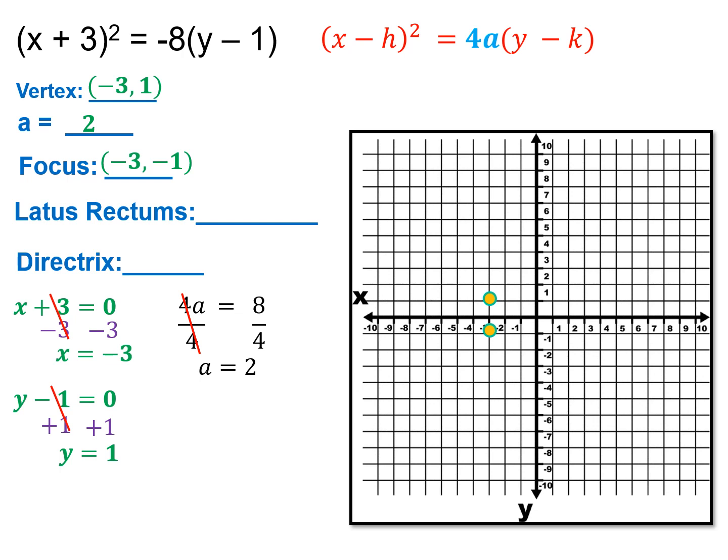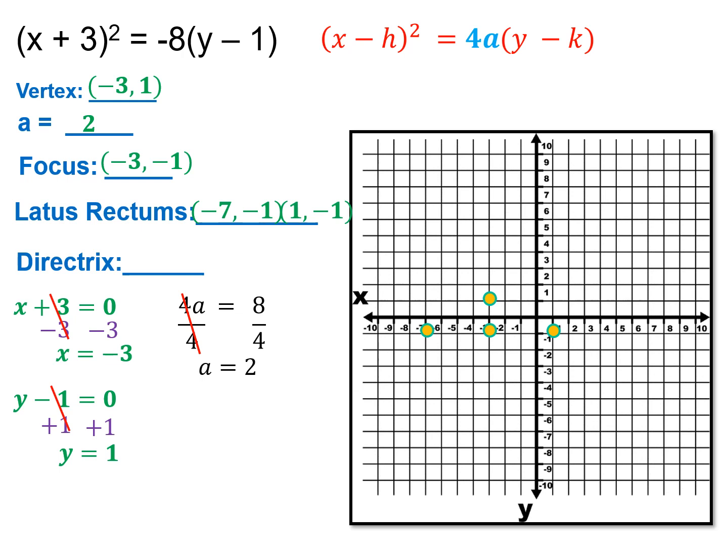And then the latus rectums, it is actually from the focus going to the left and right, twice the distance of a. So that means on the left side, we're going to have 4 units from the focus. That's the first latus rectum. And at the right side, the same thing, it's 4 units. Again, it's 4 units because it's twice the length of a from the focus. So that's how you find the latus rectums. So the coordinates for the latus rectums are negative 7, negative 1, and 1, negative 1.